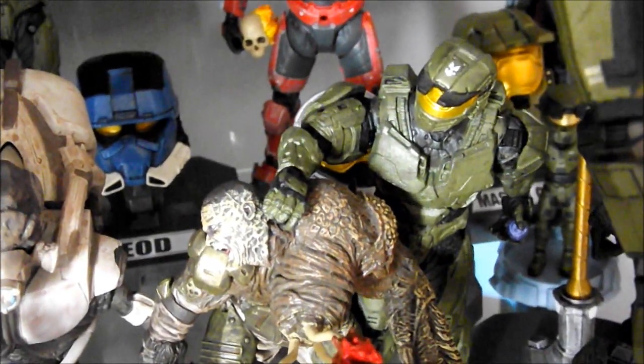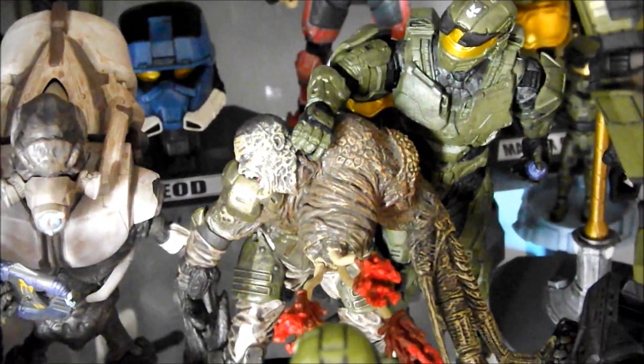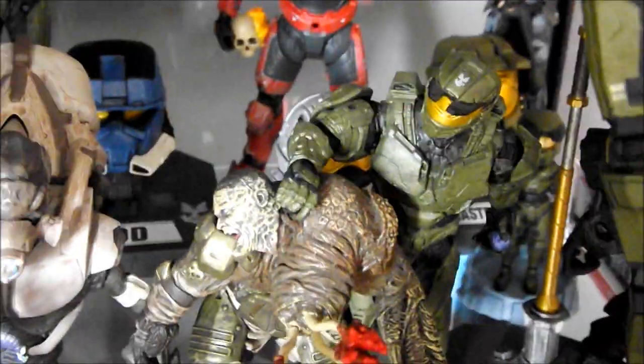Focus, stupid machine. My god. Okay, so it's kind of cool. So he's holding him, he's preparing for that. That's a bomb. It came with, I don't remember any of my toys.